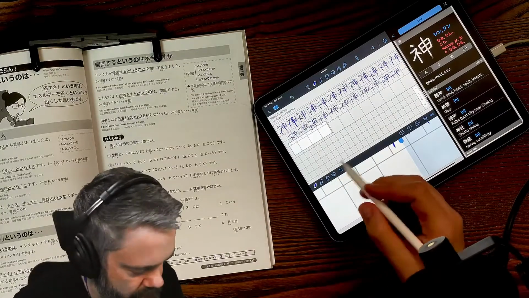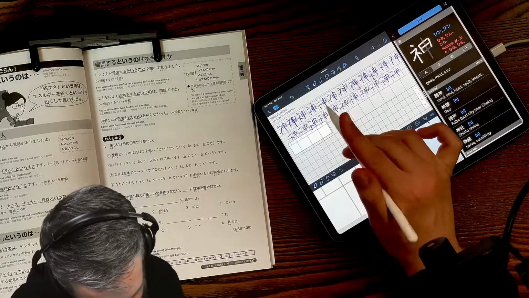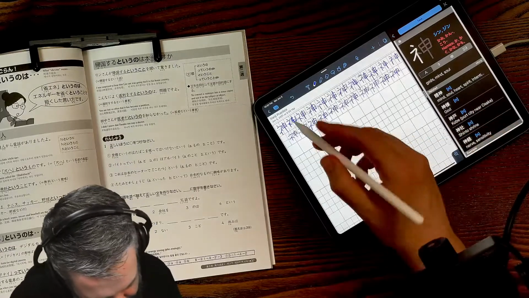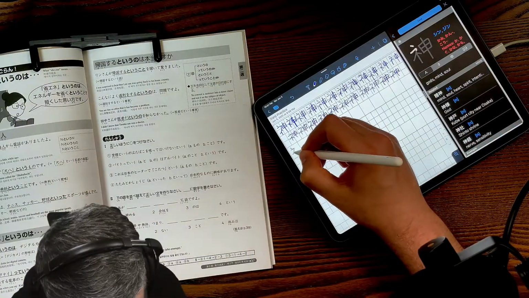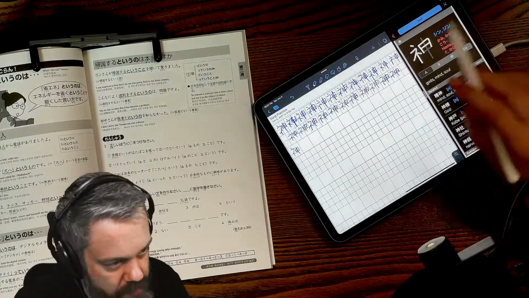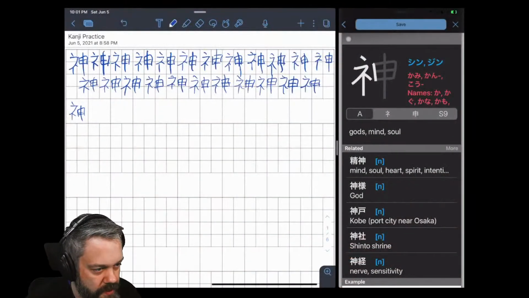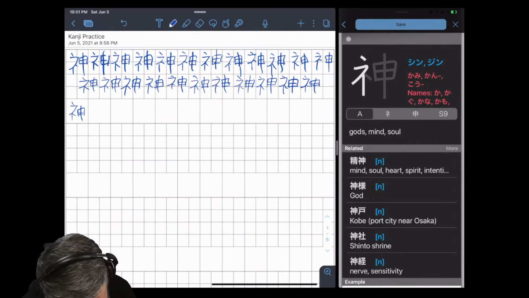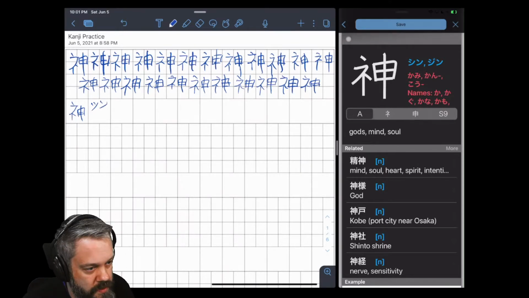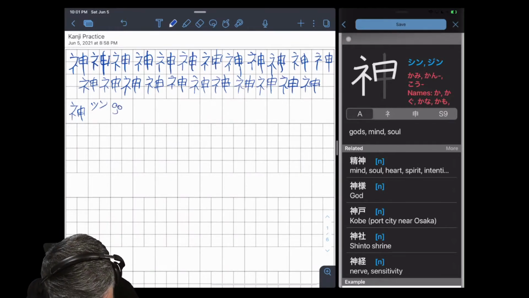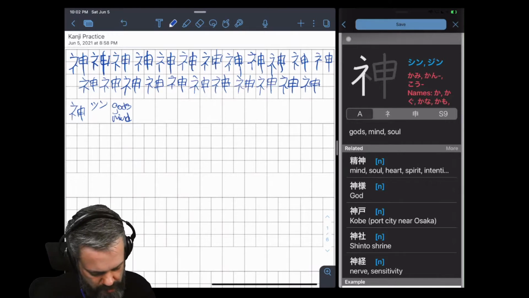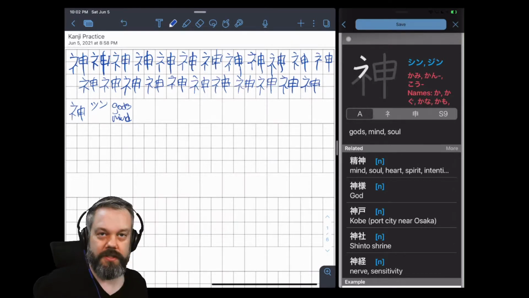Yeah, and then I was thinking maybe what I can do is, for the first example, I'm going to turn this mode off, without the guides, and then on the side here I can write, like, Shin, and then I could put God's mind, and that way I have that separation that I had on paper.